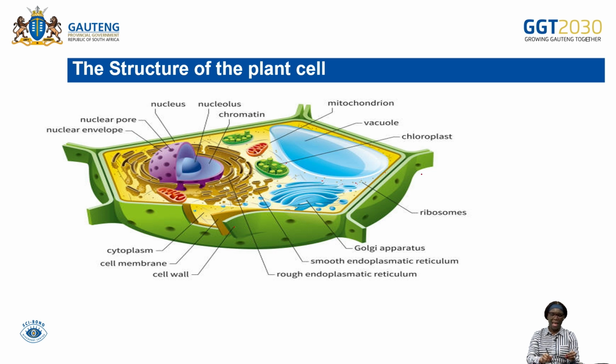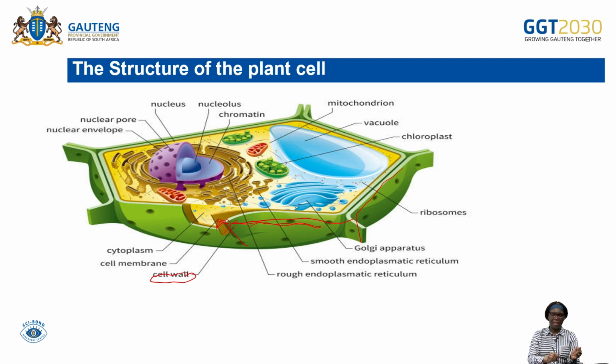A plant cell is covered by the outer layer known as the cell wall. So this layer, the green layer here, is known as what? It's known as the cell wall. The cell wall followed by the cell membrane. Then followed by what? By the cytoplasm. The cytoplasm is the background of what? Of the cell, of the plant cell, where organelles are embedded within.